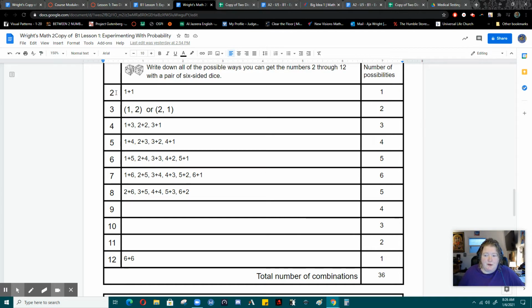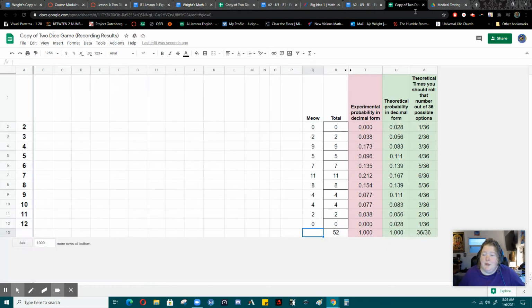Where we said, okay, you should look at the number of combinations that you get out of rolling 2 dice. You can get a 2 one way, you can get a 3 2 ways, a 4 3 ways, and so on. There's 36 combinations, so your probability of any one roll theoretically is the number of possibilities divided by 36, the total. So what we're looking at here is just those fractions, those theoretical probabilities. And then to the left of it, we have that in decimal form, okay? So those are the same fractions, but in decimal form.